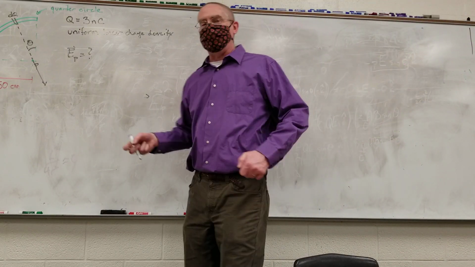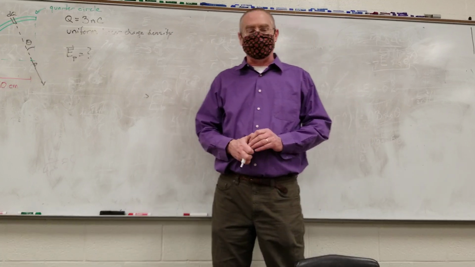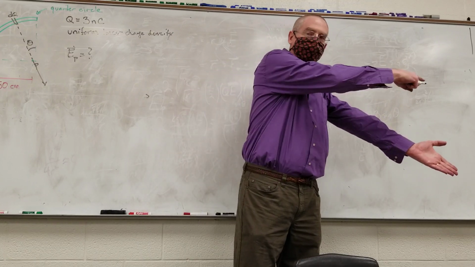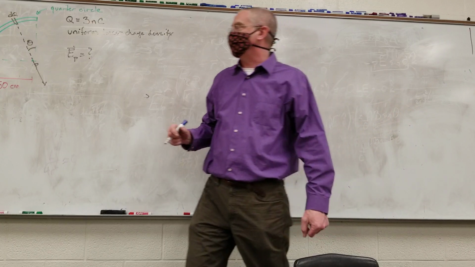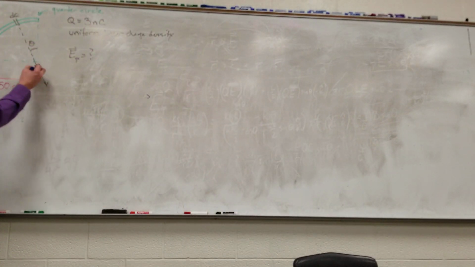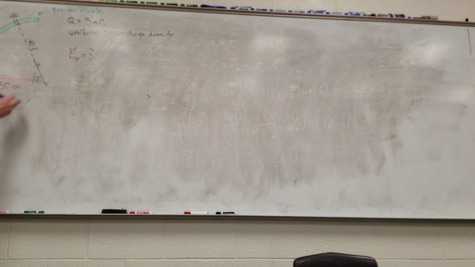Since I only have to solve half the problem in order to get the full answer, because again, it's a 45-degree angle, the magnitude to the right and the magnitude down will end up being the same. That angle's theta there, which means I'm basically going to integrate either the horizontal piece or the vertical piece. It doesn't matter which one, pick one. You want to solve for the horizontal piece or the vertical piece? For the horizontal. All right, so we're going to solve for the part in that direction right there, which would be the sine.